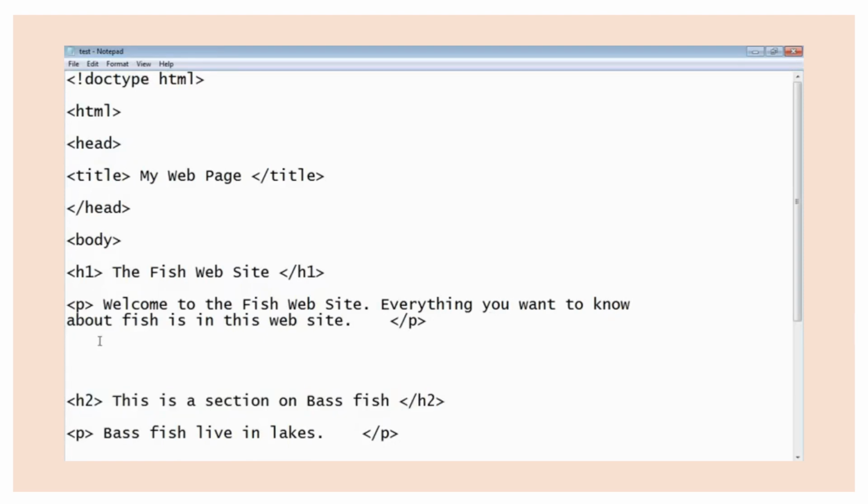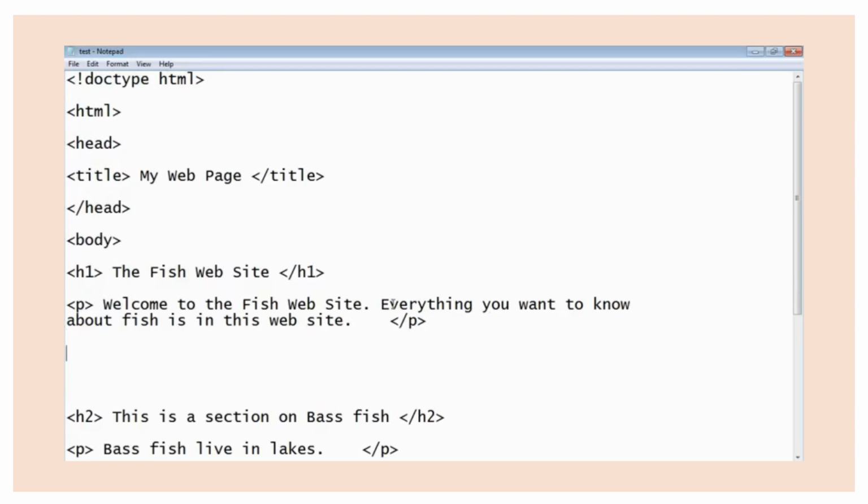So we actually do have to put a line break here. Now you'll notice there's an automatic line break after each tag, but if you want additional line breaks, you have to put in the BR tag. And let's go ahead and do that. And there you go. We now have a line break. And we can go ahead and copy and paste these.